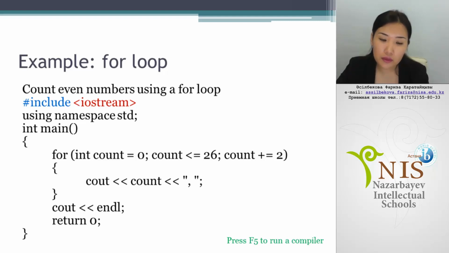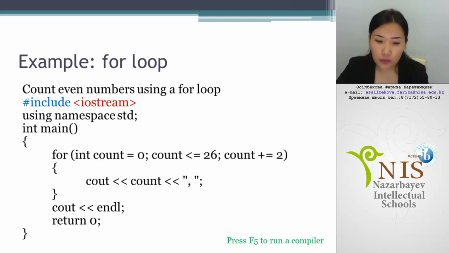Then we should write the function main, and in the body of function main you should write for, and first is variable initialization. It's int count equals 0. Then the condition: if count is less than or equal to 26, and then increment count by 2 in each step.